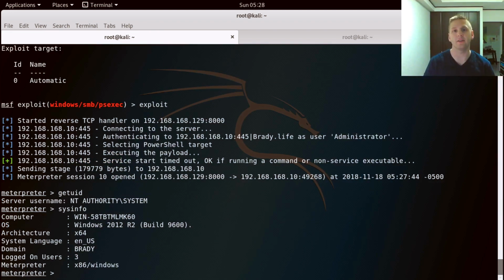So I've gained access to one machine, used my access on that machine to get some password hashes, and then used those hashes to move laterally throughout this domain. And now with these domain credentials, I could log into any system that's joined to this domain and is a Windows host.